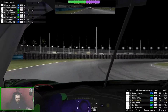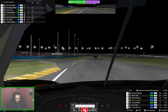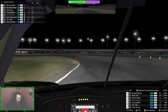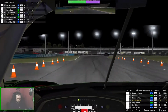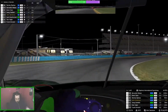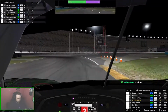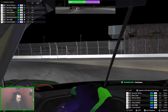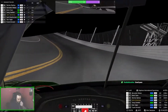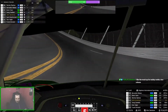Didn't mean to almost end his race there, but I didn't touch him, so it's not my fault. I'd like to say it was a good pass, but it was accidental. I broke myself. I controlled it, don't get me wrong. I controlled the actual passing bit, but it was a mistake by me. And I'm lucky you gave me the room, if I'm honest.